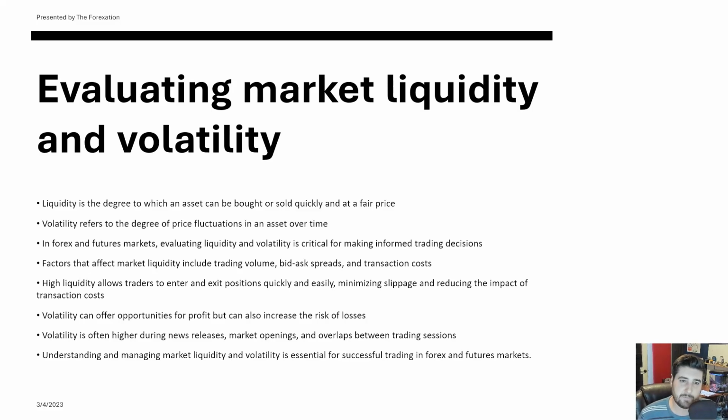So liquidity is the degree to which an asset can be bought or sold quickly at a fair price. Now that is the technical definition, but I'll explain this when we're in the charts. Really, it's where people are either wanting to take a trade or get out of their trades. That's the easiest way to look at it, and I'll show you in the charts.